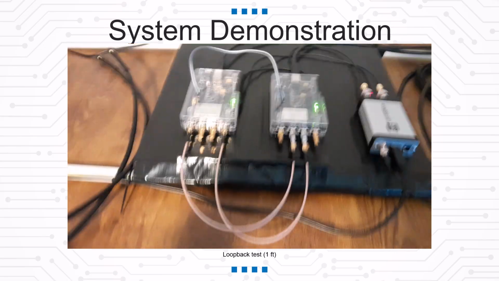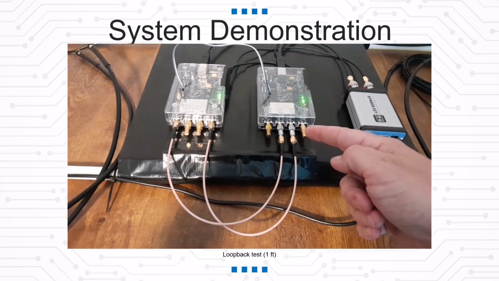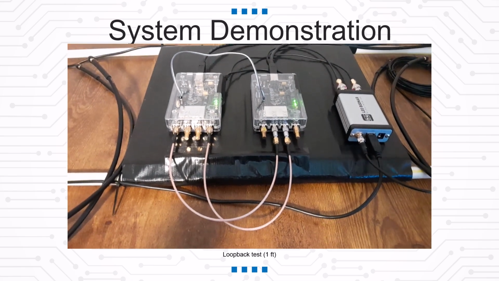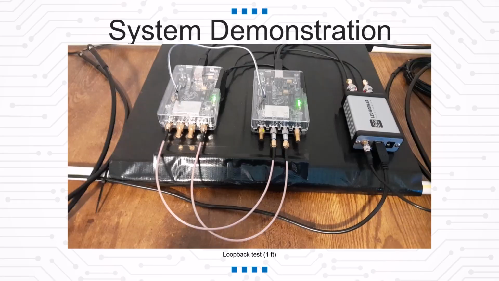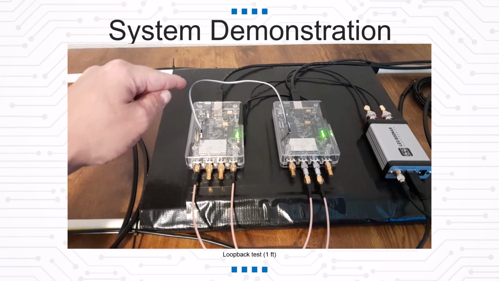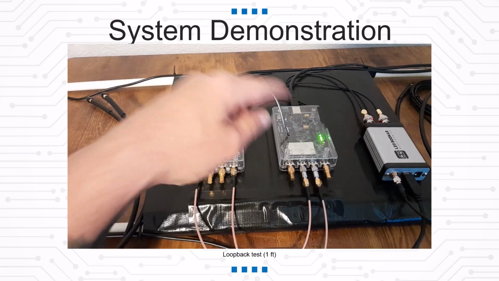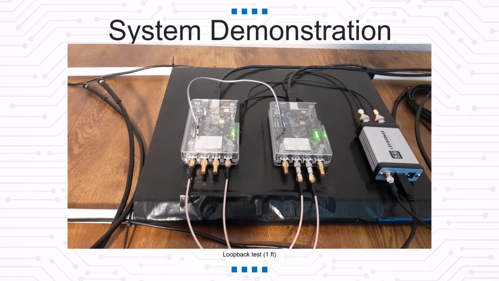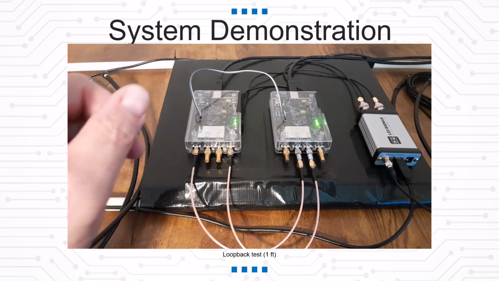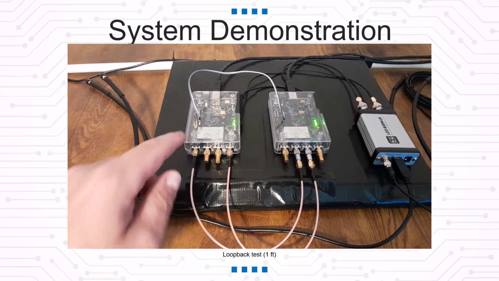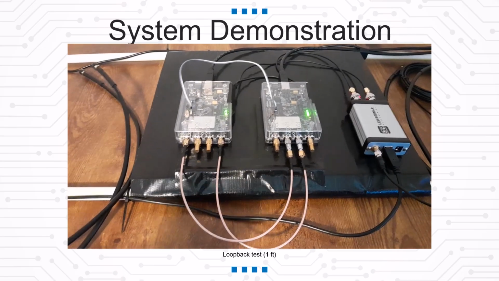And you'll notice that there's two 10 dB attenuators, and that's to help protect the front end of the receiver. Also, there is this wire connecting the two, and that acts as a trigger. So in software, I could send one command to this master module and it will transmit and receive at the same time.